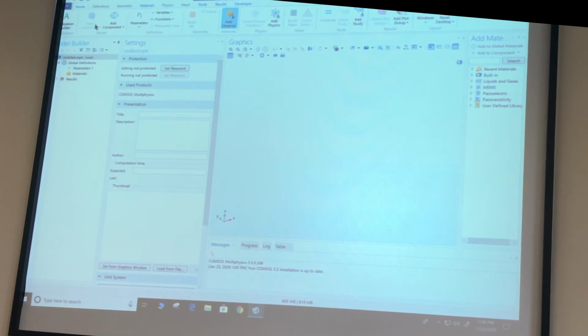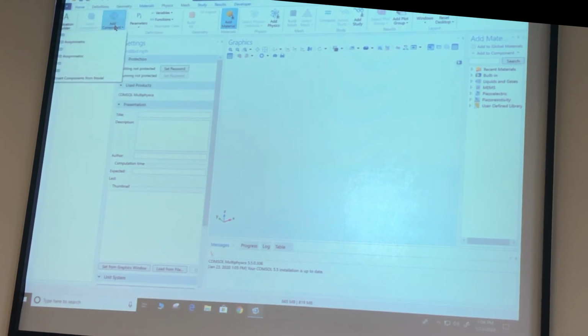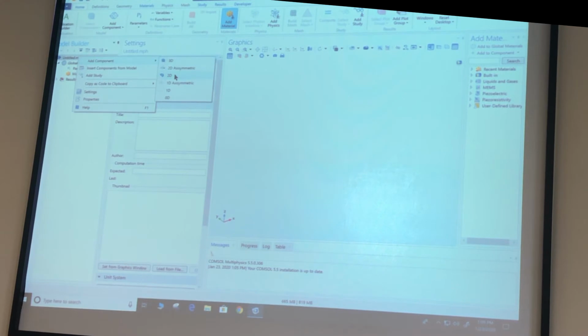First, remember, in COMSOL there are generally two ways to do things. You have all the stuff up here in this upper ribbon, and you can also right-click and do things there too. For example, we're going to add a component, in 2D and 3D, but you could also add a component here as well. You see what I'm saying? So whatever way you're used to working is how you can do it. I'm going to add a 2D component.